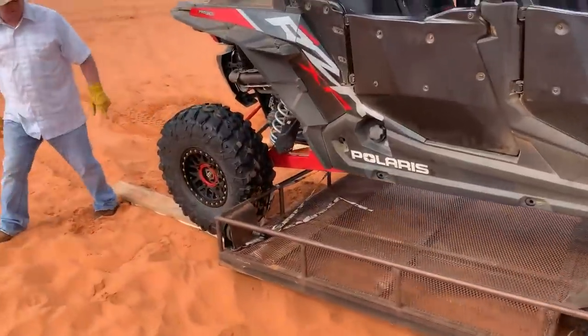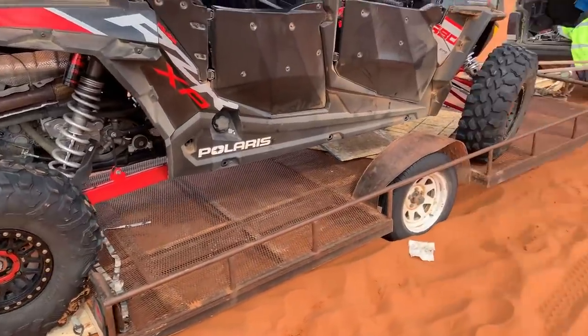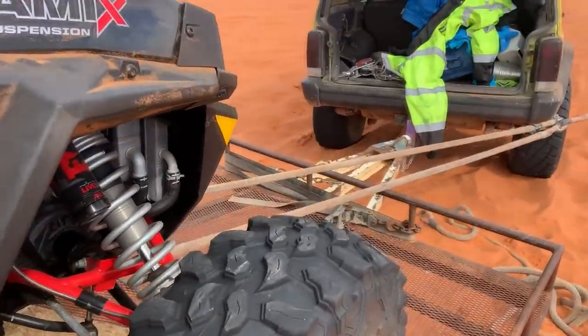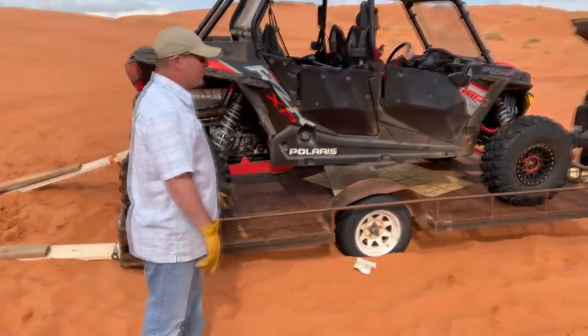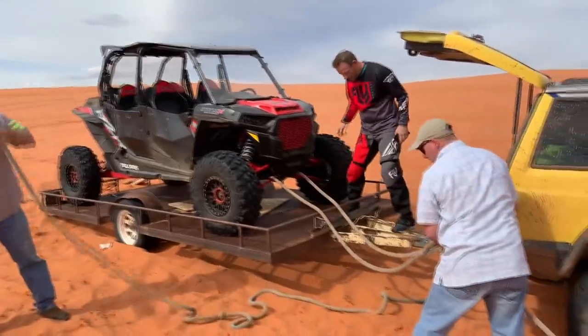Okay, we got a problem. That board slipped out. I think it'll drive up over it. Okay, right there. Okay, well done. Like a professional. I can't believe that didn't sink into the ground. That's amazing.